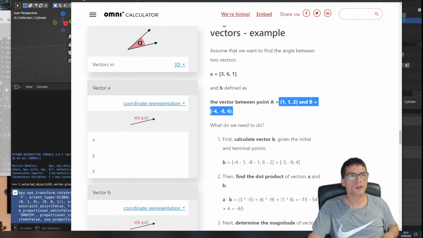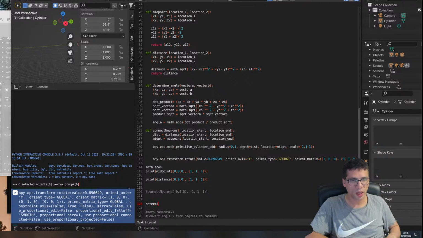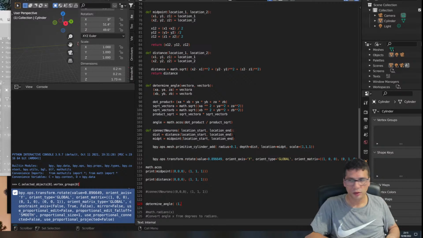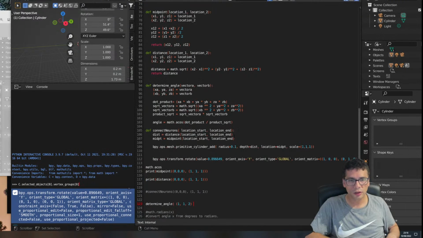So I'm going to copy these coordinates, and I'm going to try that here. Okay, so let's do this. I'm going to comment out this one for now. So determine angle: 1, 1, 2, and then -4, -8, and then we have 6.